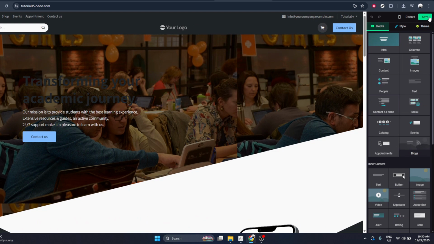When the website loads, move your attention to the top right area of the screen. You should see an edit button there. Click on Edit to enter editing mode. This is an important step because you can't change the theme or its colors unless you're in this mode. You'll notice that the page layout becomes selectable and additional options will appear on the side, showing that you're now able to customize the page.